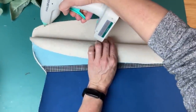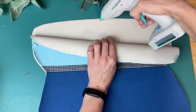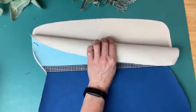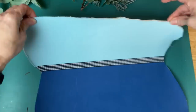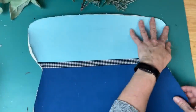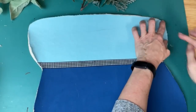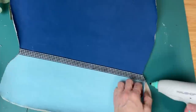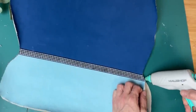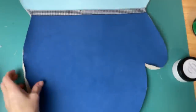Now we're going to put our back piece back on and we're going to glue these together just a little bit, starting up here at the cuff, kind of a straight area, and gluing those together with the hot glue. Now I've only glued my mittens together around the light blue cuff part.